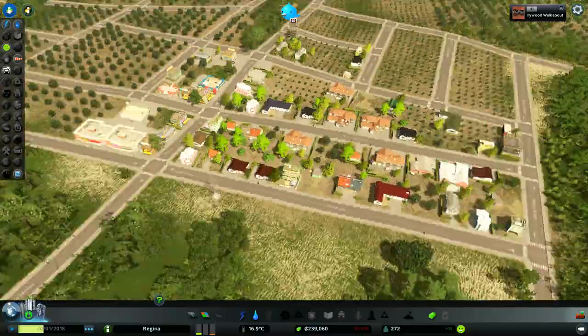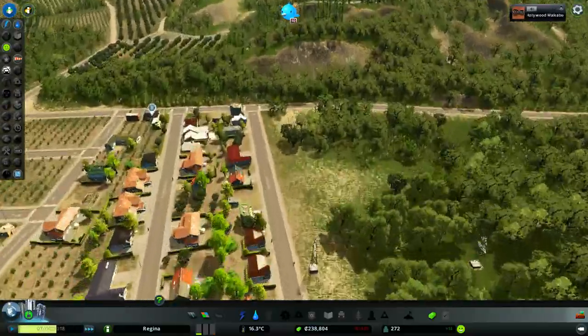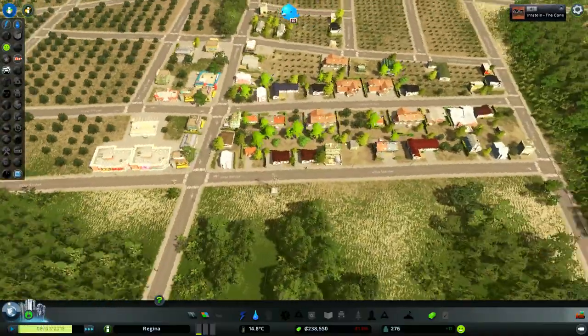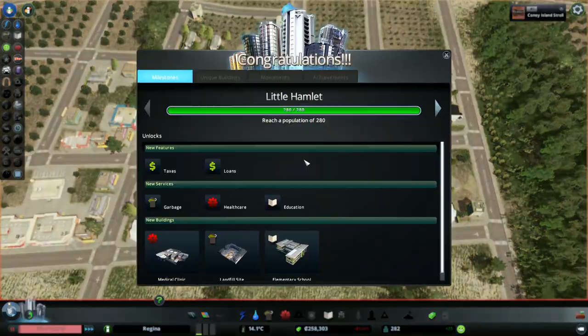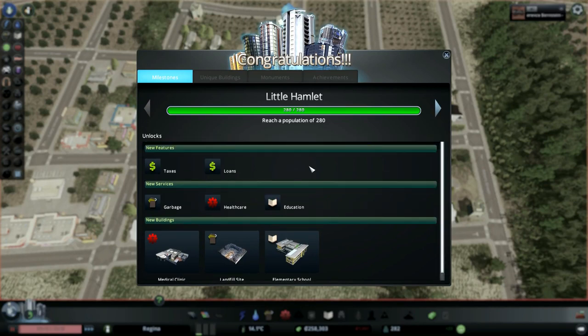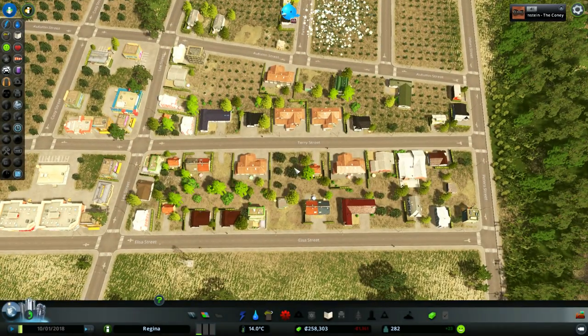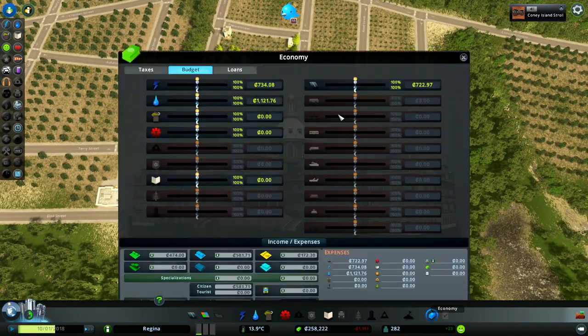We almost got 280 people living here, so that is not bad. Not bad at all, even though we don't have traffic. But do we want traffic? No. Because they will be a pain in the ass later on when our city starts to grow. Yay! We got our first milestone! Okay, so that gives us taxes, loans, garbage, healthcare, and education. Okay, so I guess that is what we probably need to do soon.